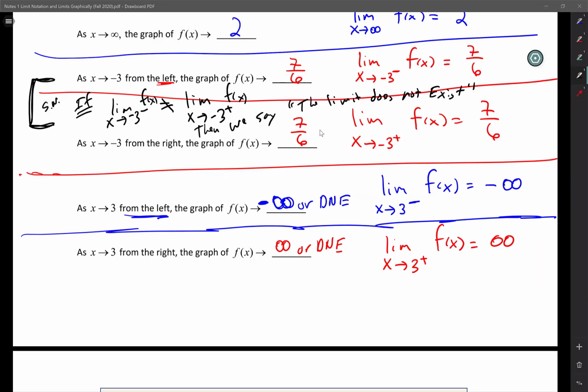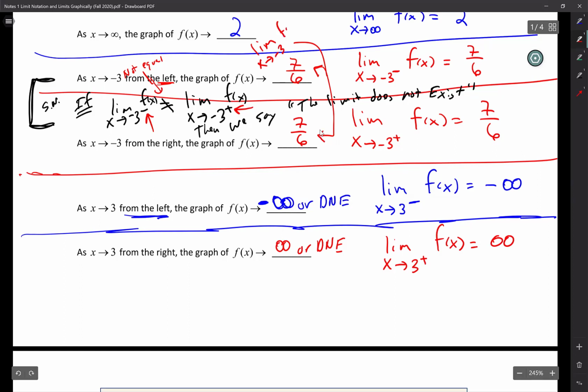All right, so I hope that made sense, guys. If the limit from the left, notice that I have a little minus sign there, does not equal the limit from the right, notice a plus symbol on the upper right-hand corner. If they do not match, that's what that equal sign with a slash through it means, not equal. If they're not equal, then the limit does not exist. Notice here that the limits are equal. So I can write limit as x approaches -3 of this function equals 7.6, and that is a correct statement. Sorry that all these notes are jumbled up, guys. I'll do a better job on the next one, I promise. And we're going to practice that in a little bit right now.